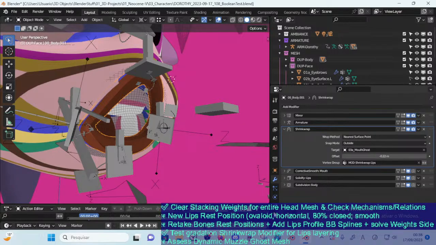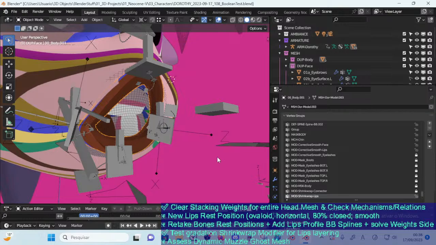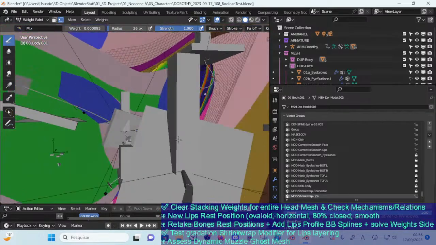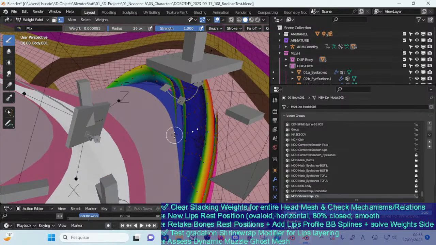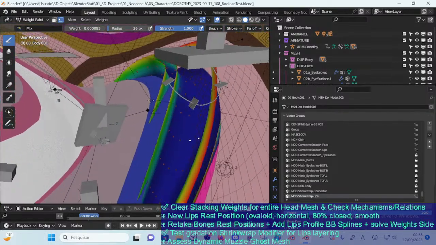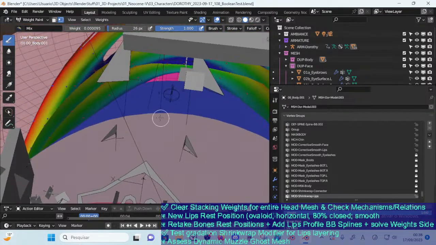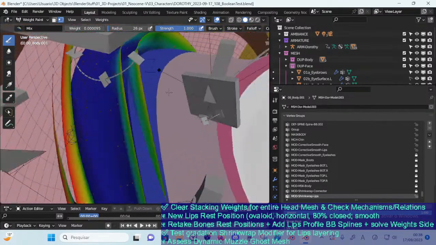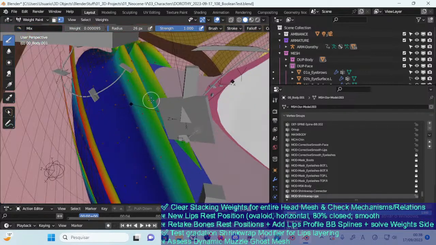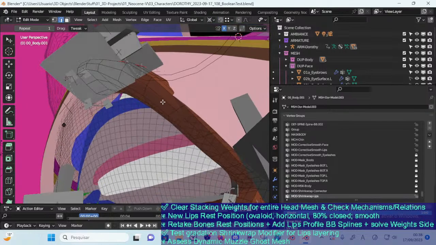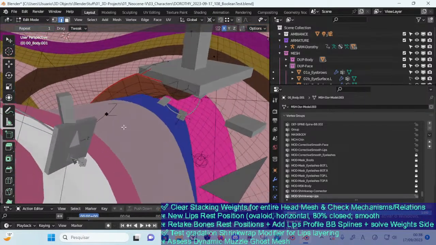These vertex group shrink wrap lips doesn't seem to be very effective actually. Why not? Let's reassess this then.